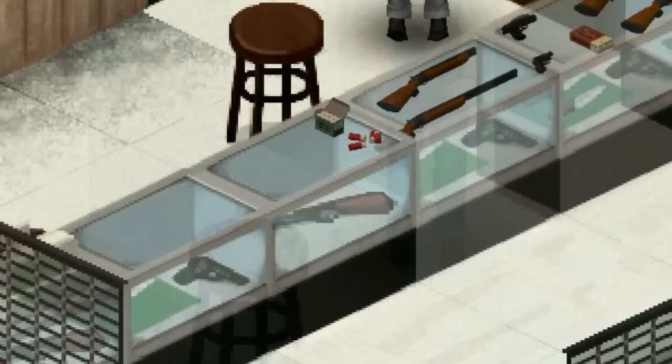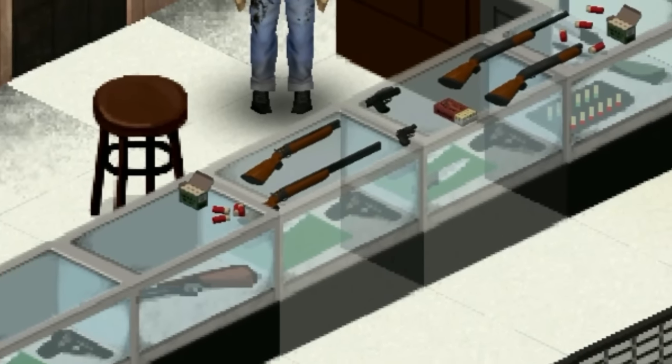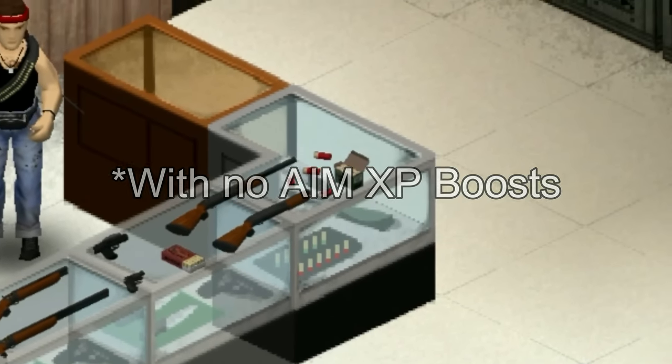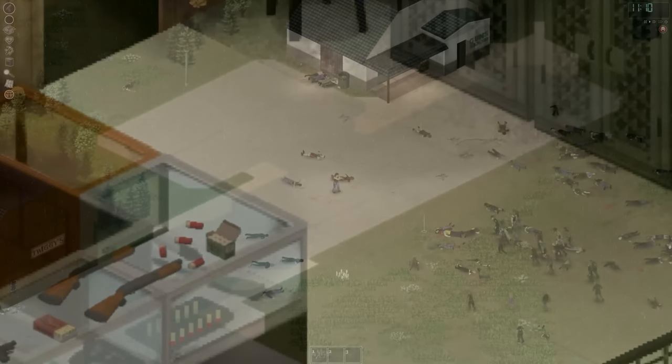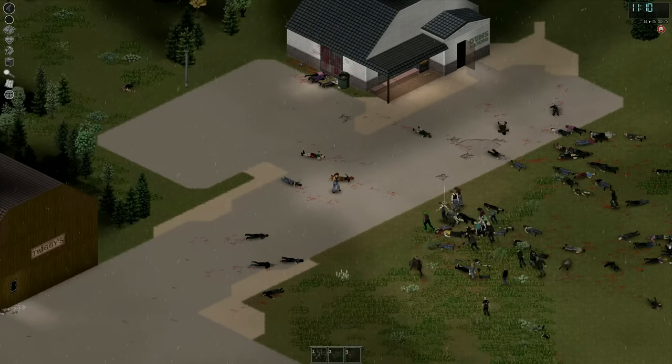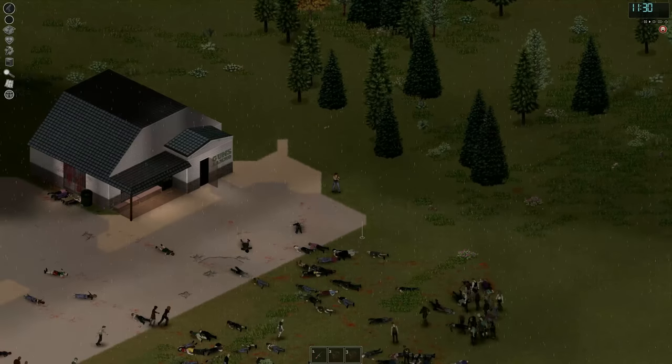Hands down, shotguns are your best way to level up your aim, netting about 10.75 experience of aim if you manage to hit 4 Zeds at once. If you choose your shots wisely, you could see yourself easily walking away with an aim level gain of 2+, starting from aim level 0.